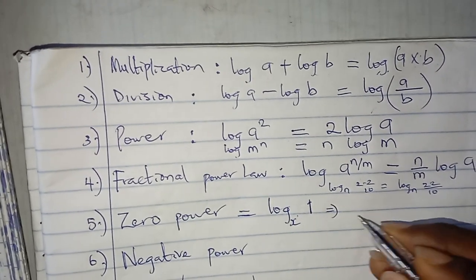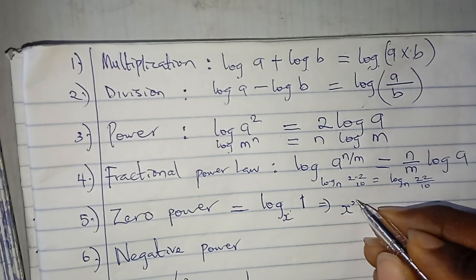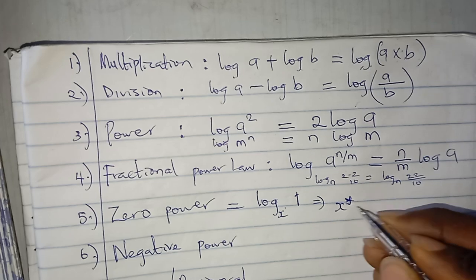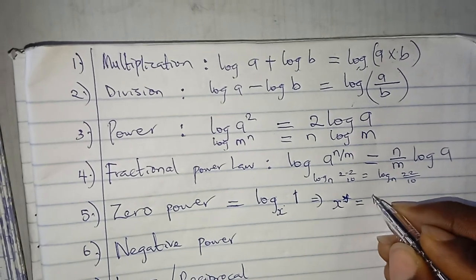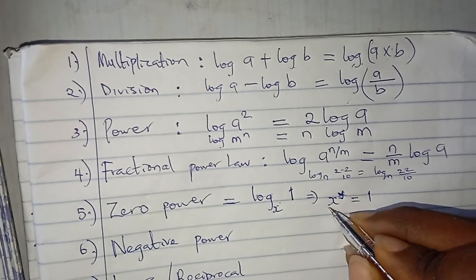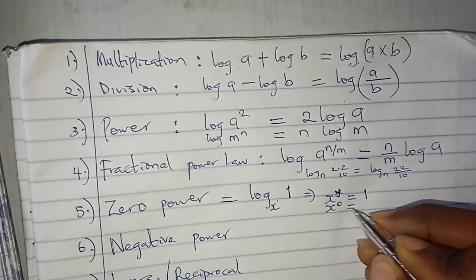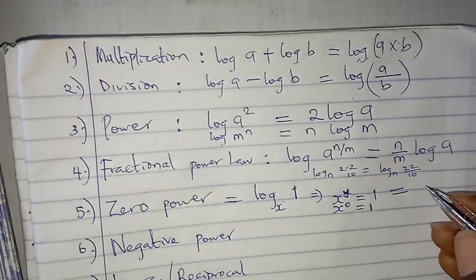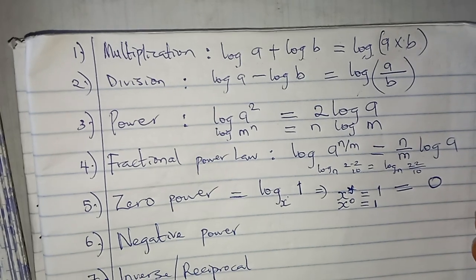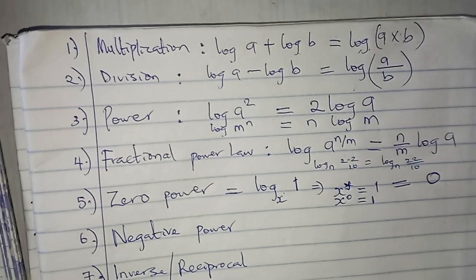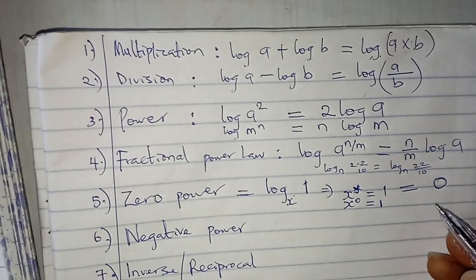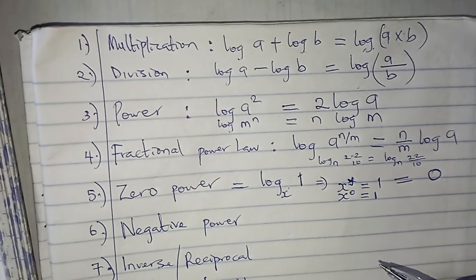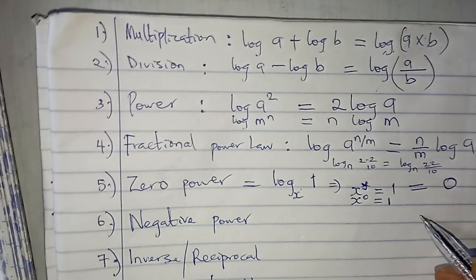And this will simply be the same thing as saying bring x, raise it to what I don't know, which is, let's say in this case, x or y is equals to 1. How do I get 1? And I know that anything raised to power 0 is 1. So x raised to power 0 is equals to 1, which means that log 1 will always be equals to 0. So what it means is that anytime I am given any value raised to power 0, it is the same thing as saying log 1.